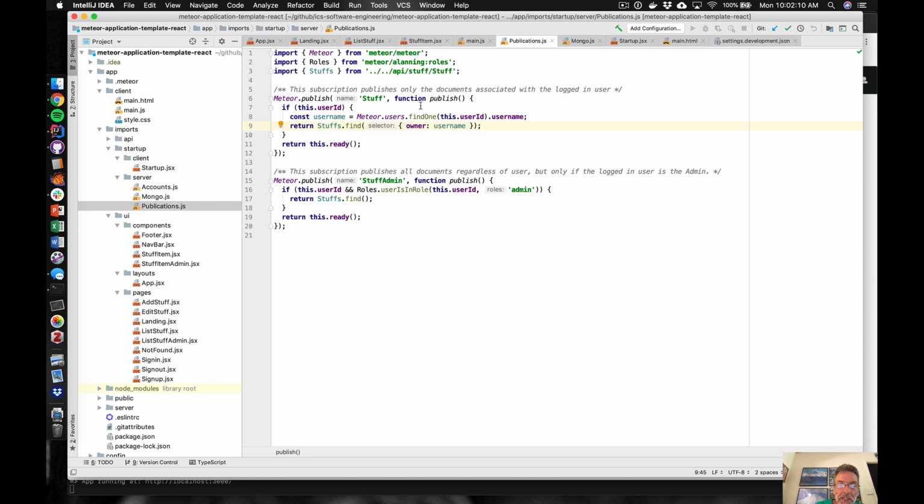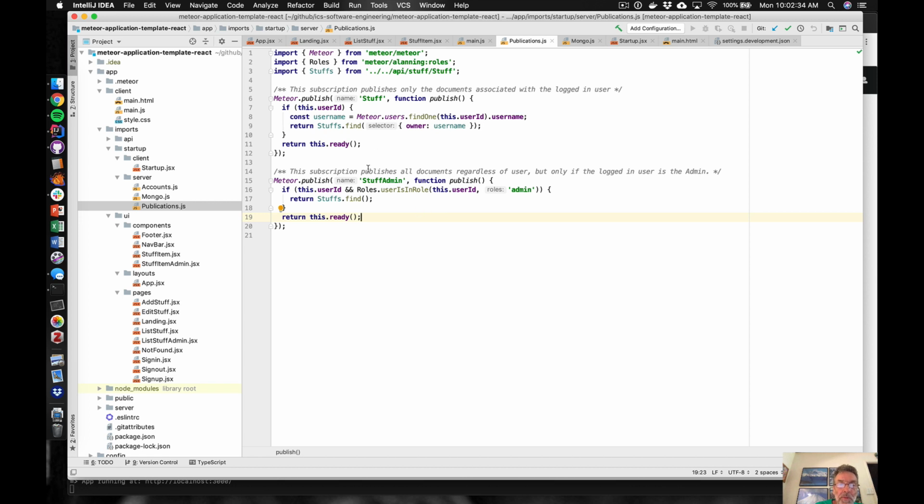Okay, that's one publication. There's another publication which is called Stuff Admin, and that's going to return all of the documents in the Stuffs collection, but it will only do that when you're not only logged in, but you have the admin role, the logged in user. Okay.